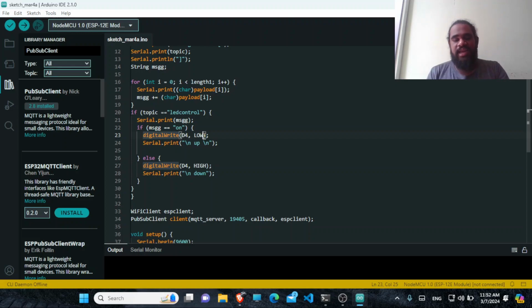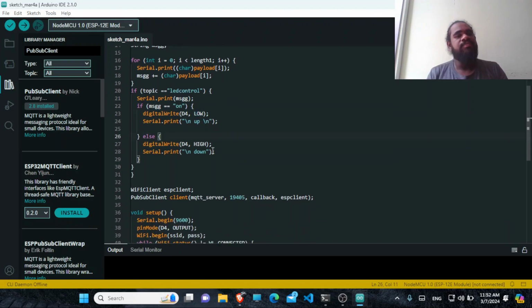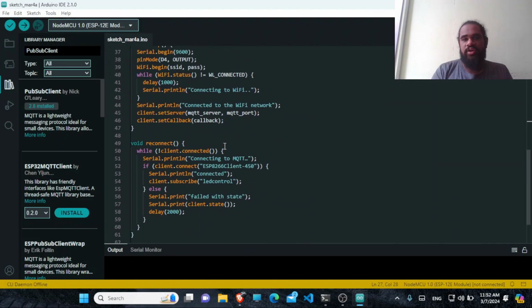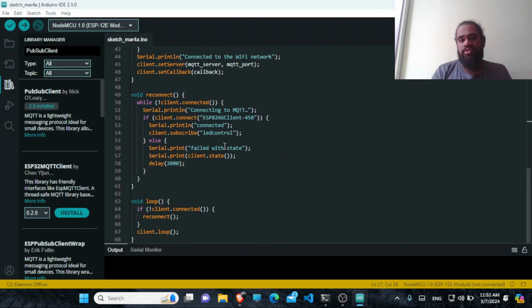So the LED turns on when we set low, and in the else case, if the message is not on, we set high. High means the LED is going to turn off. This is only because we are using the inbuilt LED, and we are also console logging. So this is how our code looks. Now let's connect our NodeMCU and see how this works in real usage.